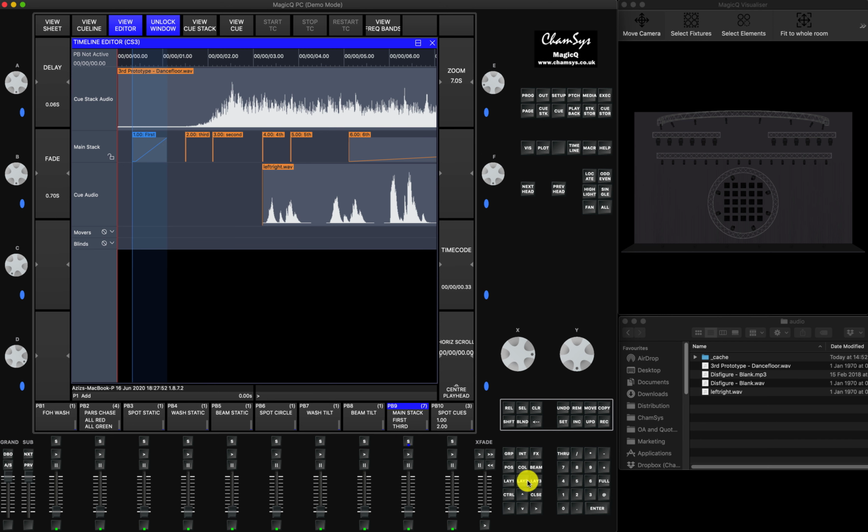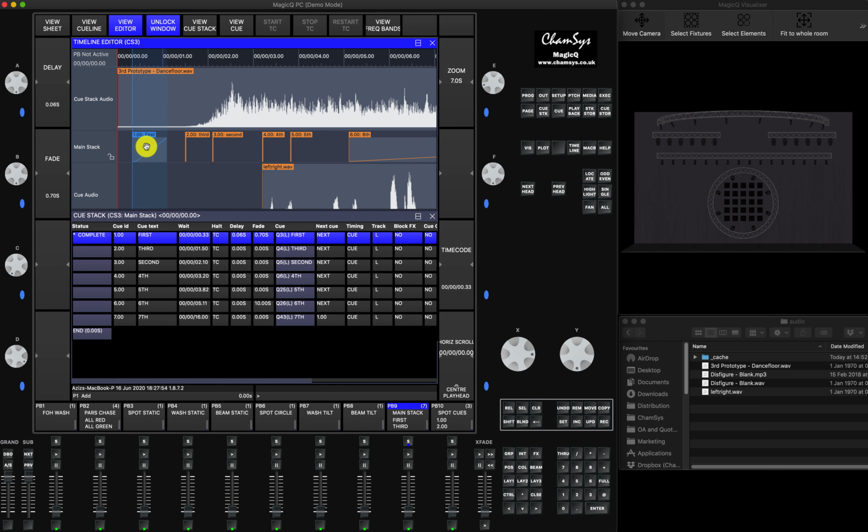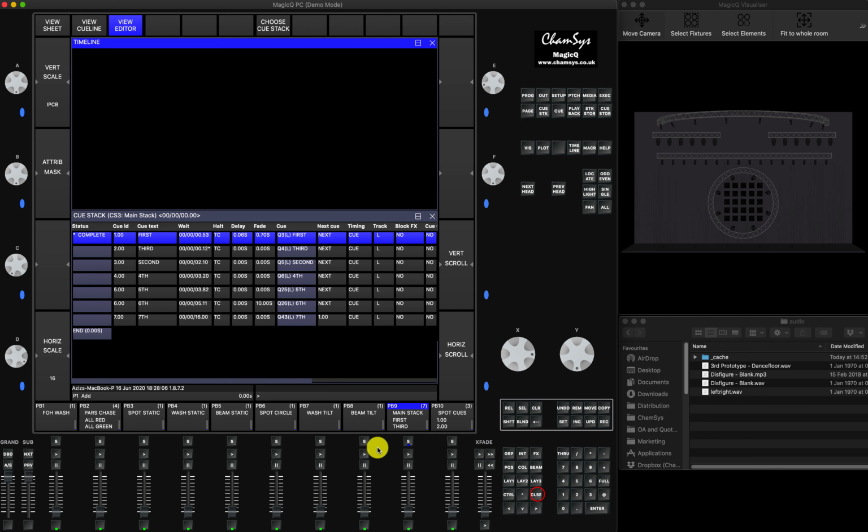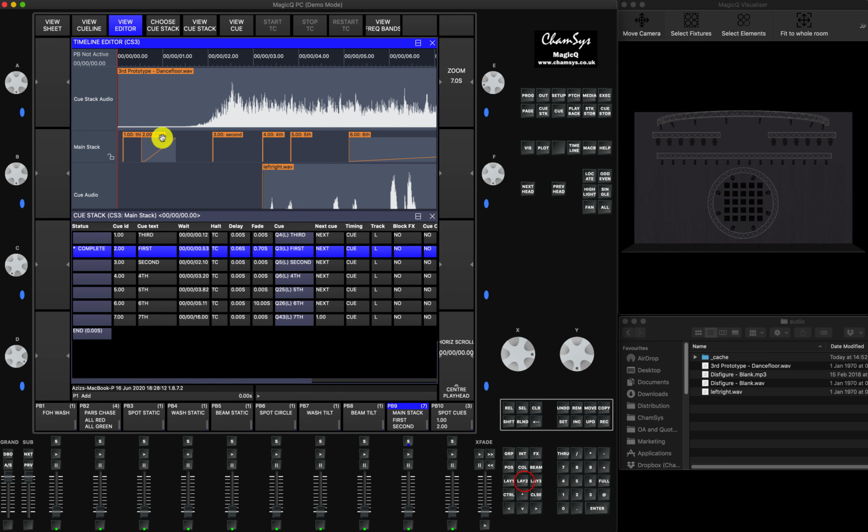So I've got the layout too. You can see when I move and I stop, it automatically updates the time. You can move stuff around, and then as soon as you close that window, see, it automatically changed. Now if you go back to that timeline window, the cues moved around. This is now first step becomes number 2, and the third step becomes number 1. Okay, this is how you move around.